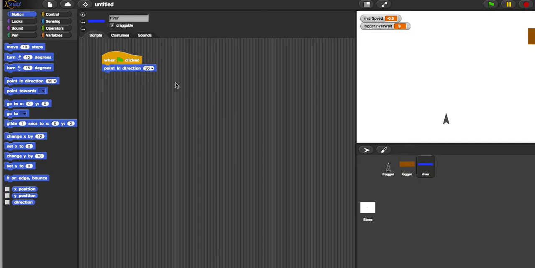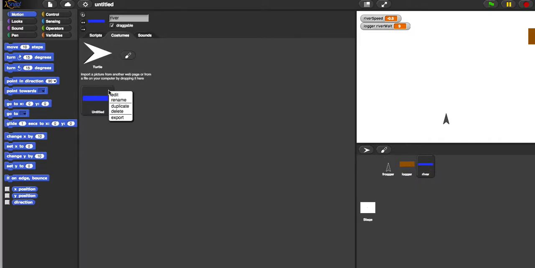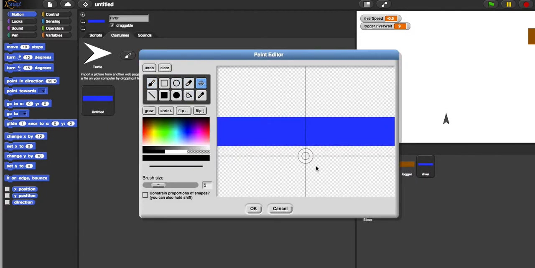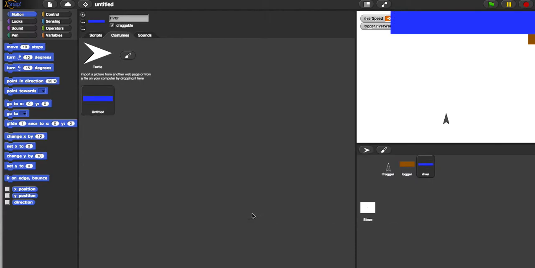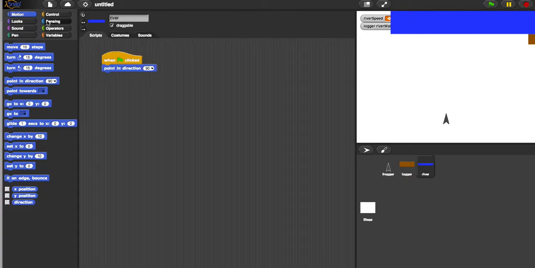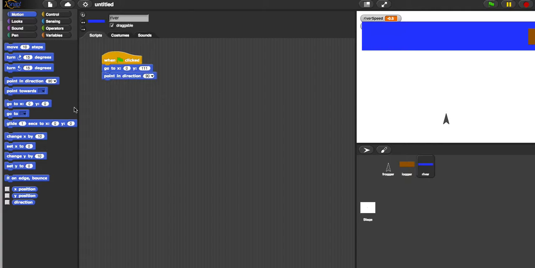So first point. I have a problem with my river's costume, don't I? Because I didn't center it. And my river is going to go to an x of 0 and the same y as my, and it looks like it needs to move to the left a little bit.